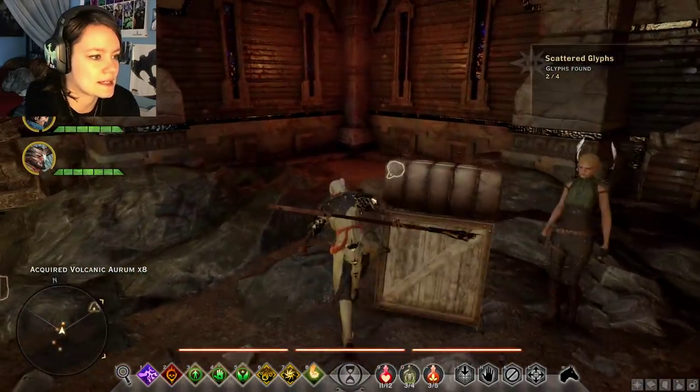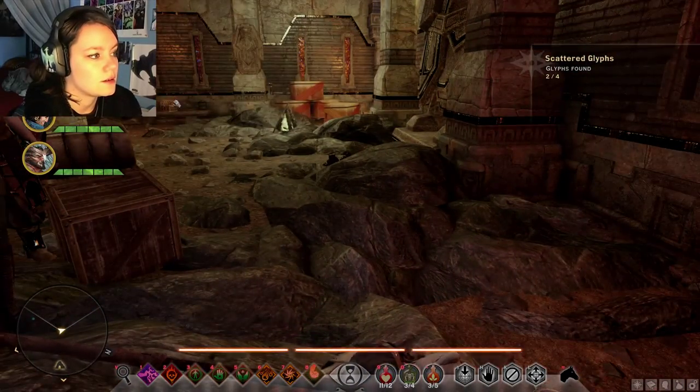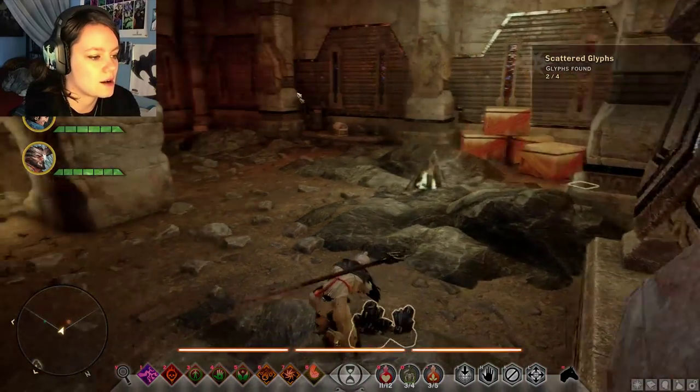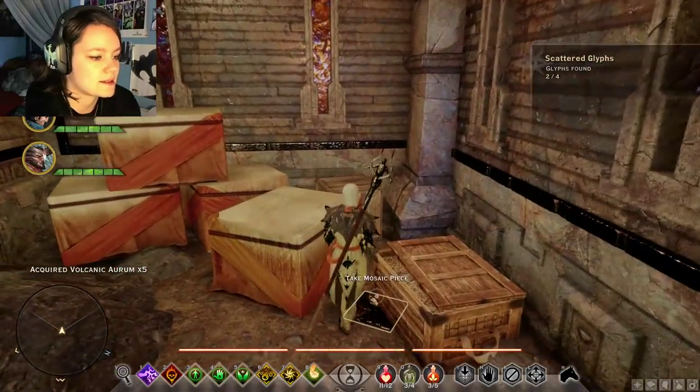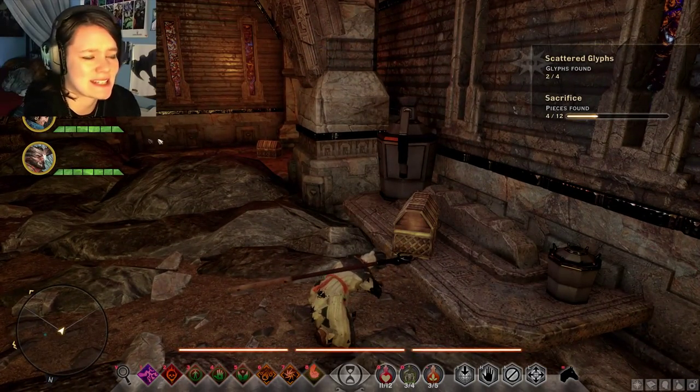Oh boy, there's a lot of stuff here, isn't there? Dwarven statuette. Volcanic arm. Mosaic piece. For the mosaics that I haven't finished yet. Don't think I finished a single one of them.